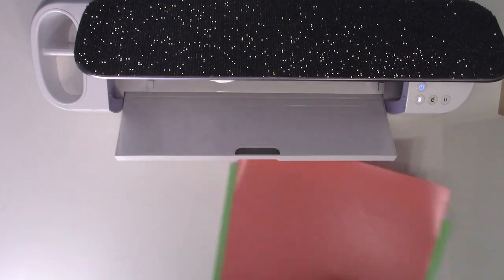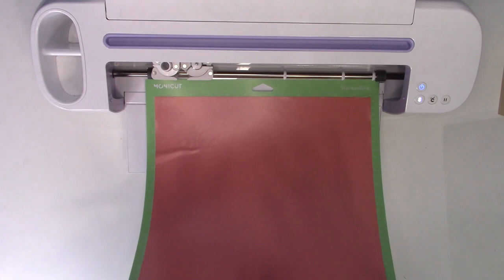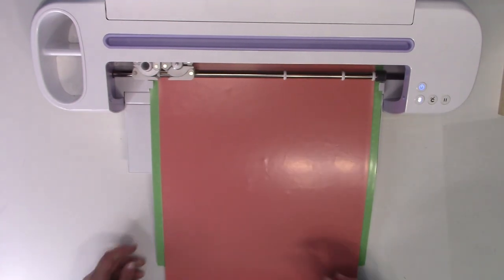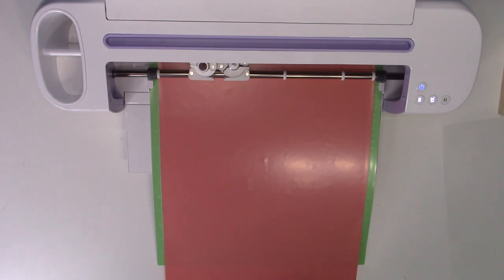She's already on. And when you load your mat, you want to give a little bit of pressure from the back of your mat and make sure that it's under the two tabs on the sides. Go ahead and insert your mat. And I'll let you guys watch this cut. This should cut pretty quickly. Then we can weed it. And I'll show you guys the special way that we need to weed this as well.